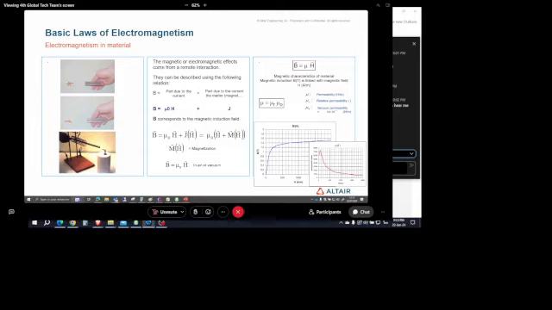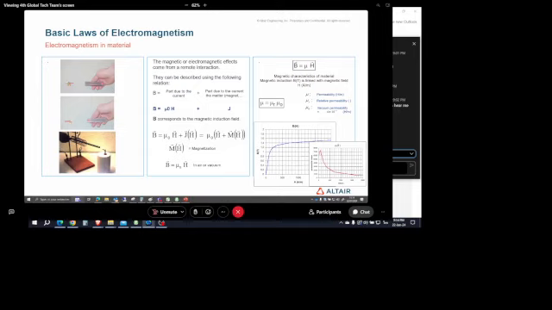Then in the magnet, we are going to see J, the magnetization of the magnet, plus mu0 multiplied by H. This is the magnetic field. It can be an external magnetic field actually, and the sum of both the magnetization and mu0 multiplied by the magnetic field is equal to B, right? So B is the flux density.